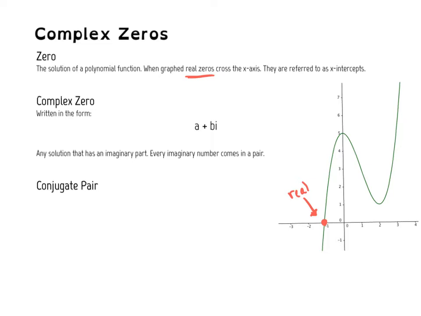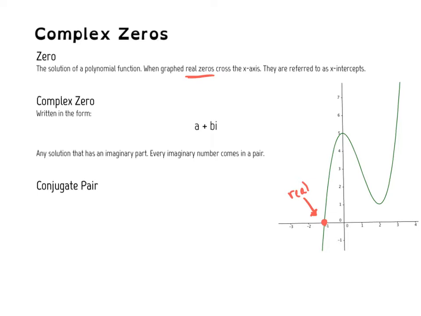All right. So the other solutions are going to be what we call imaginary. And they're imaginary because we don't know where they're crossing the x-axis. But they are going to actually give us a solution for the polynomial. Those new solutions are going to be what we call complex zeros, and they involve the imaginary unit i. An imaginary number is anything with the letter i, which we use to represent the imaginary unit.